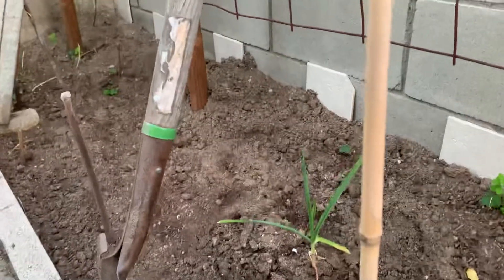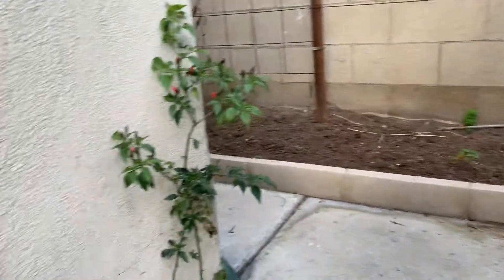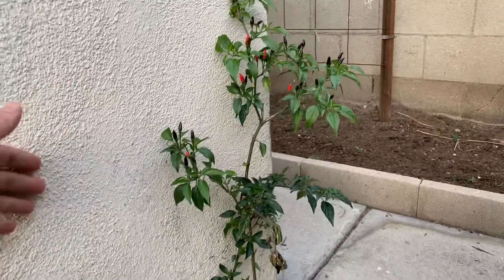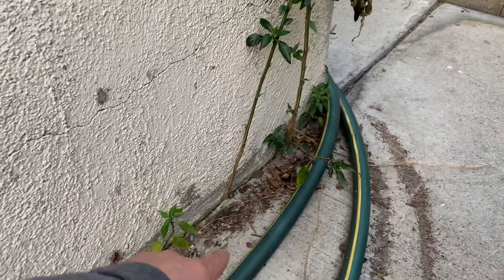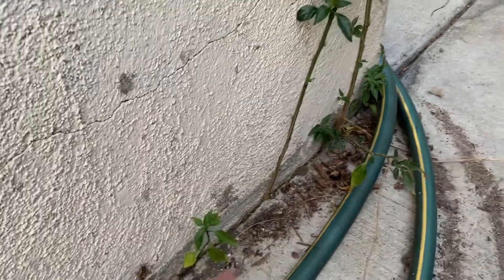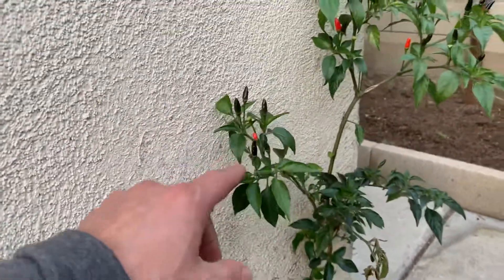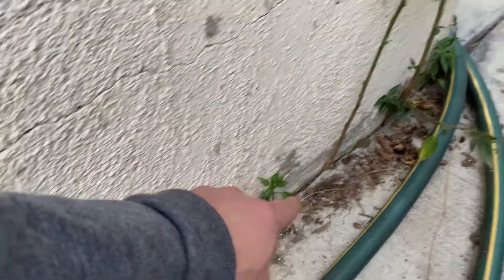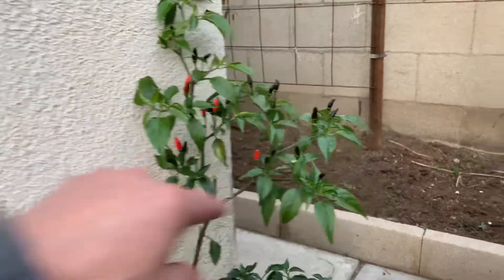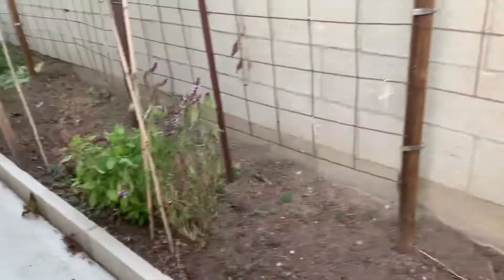That's a little update on our garden — not much growing right now, but I will be planting more stuff this weekend. One more thing: remember this little chili plant here? It's still going and still producing. The other two big ones actually fell over because they didn't have any support — they grew out from the edge of the wall, were about four feet tall with tons of chili, and the wind blew them over. Now there's a couple of small ones here with plenty of green and red chili. Nice!